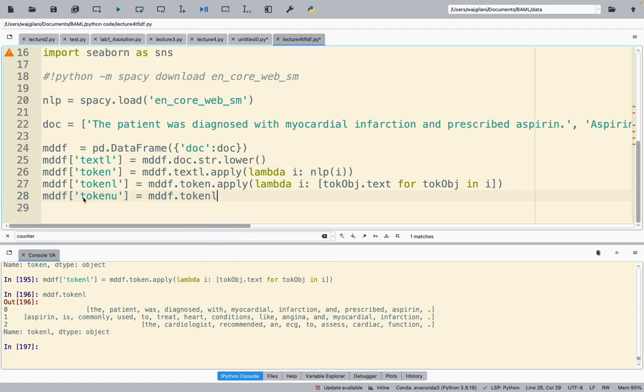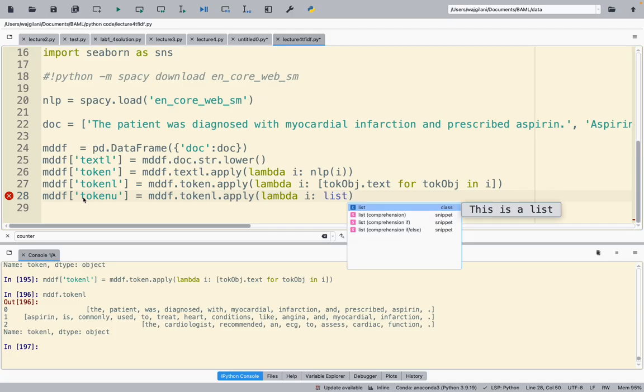Token L dot apply, and yes, this lambda thing's all over the place. This time I'm just going to use my list and set argument all over again. Remember when we convert a list to a set, it automatically takes away all the repeating values. And then we use list again, it converts it back into a list.